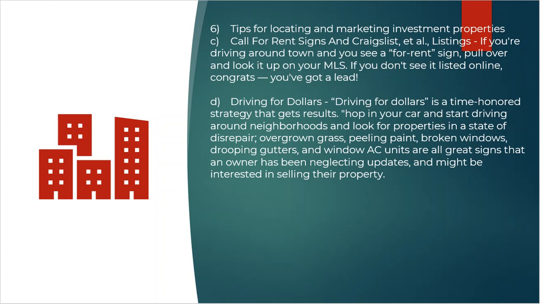Overgrown grass, peeling paint, dilapidated, overgrown, broken windows. These are all signs that that's owned by somebody who is maybe an investor or maybe a mom and pop seller that can't sell the property to another mom and pop buyer because of all of the repairs. Well, dude, I've already got investor buyers that love to do fix and flip, and your property is ugly enough that it fits my buyer's potential, all right? So you can actually do that.